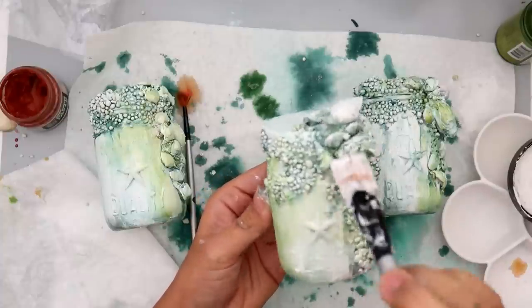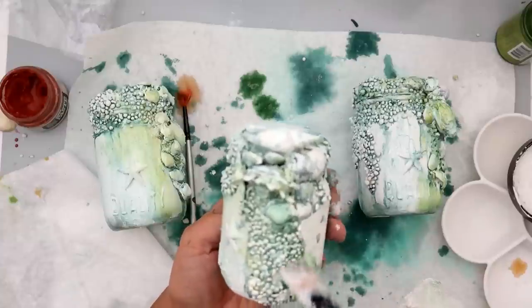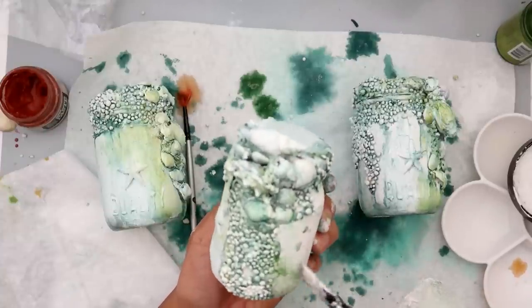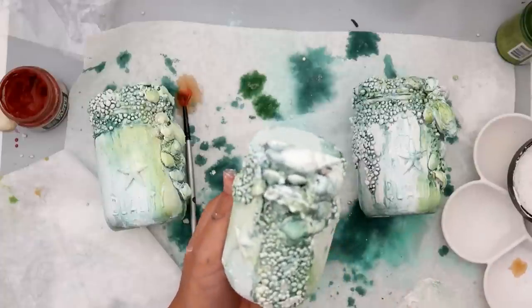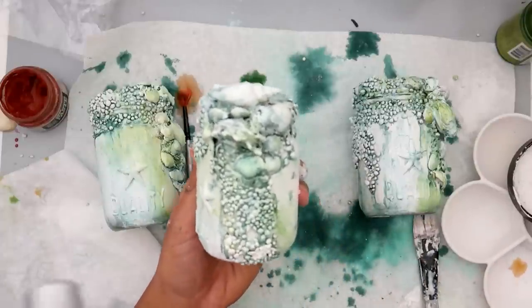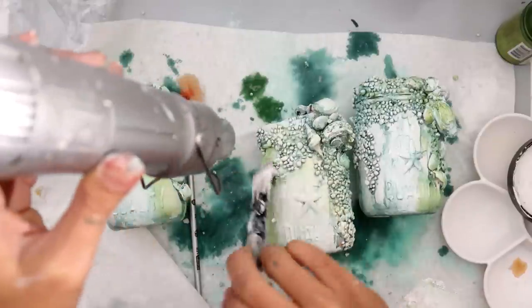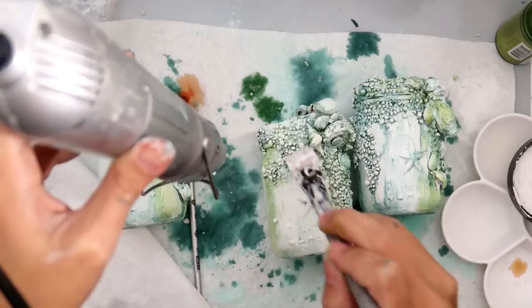All right, my washer is done now, so that noise in the background is not going to be there anymore. Adding the gesso also softens up a lot of that color and creates a softer look to the bottles. Not that it really needed it. The colors are still pretty soft, even though I did add that really dark teal color. But it helps with making all of those textures stand out.